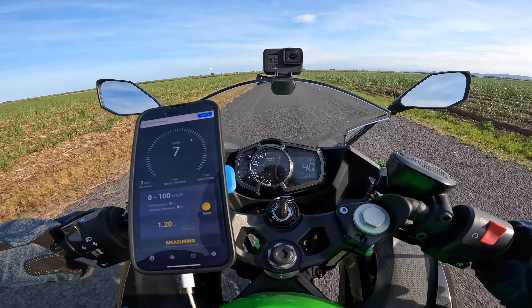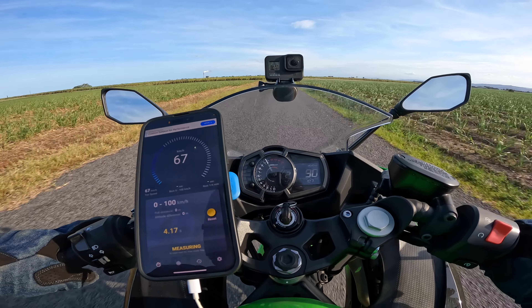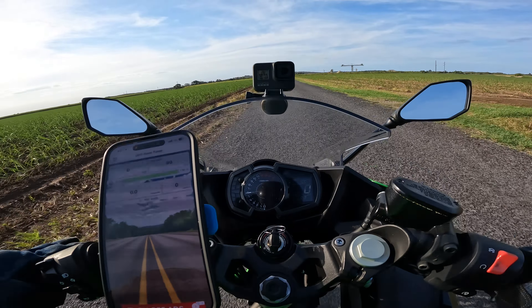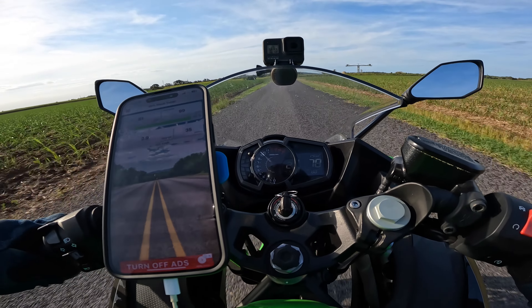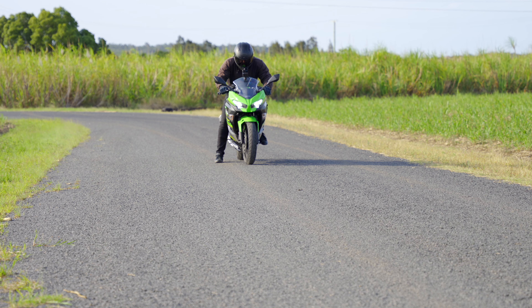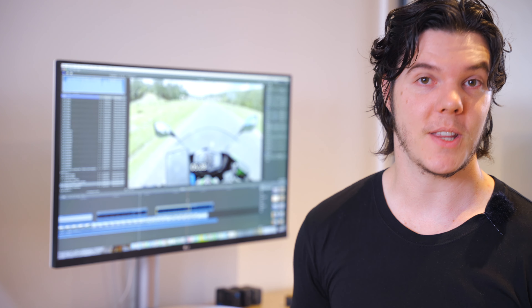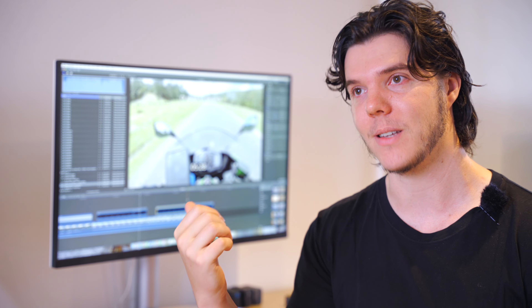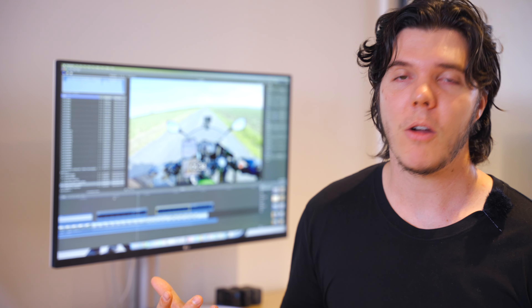The other thing we learned was that these phone speedometers aren't that accurate — mine seemed to be about one and a half to two seconds out for each run. If you're using one, just keep that in mind. Looking back over my runs, I probably could have revved it out a little bit further in first gear — I did hit the red line in some runs but not all of them. I don't really normally do this type of riding; I prefer to head up into the mountains and attack some twisties. But I did get a little bit quicker than last time — just under five and a half seconds versus just under six. I'll take that as a win. Still not great, but I'll keep practicing and who knows, maybe one day we'll do a round three.